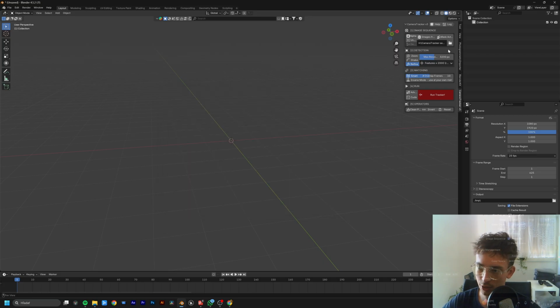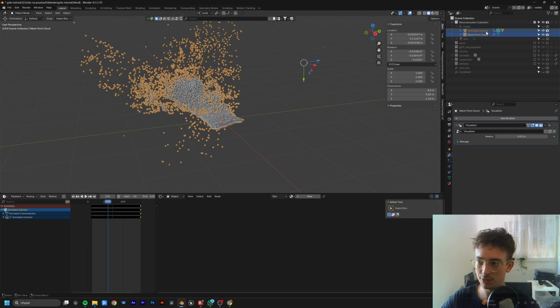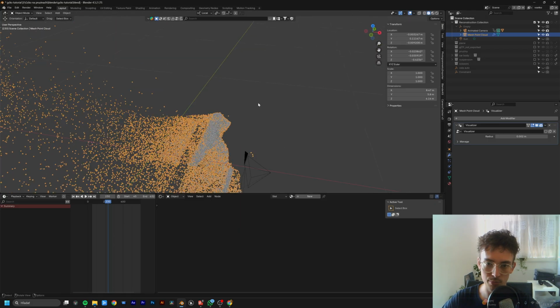Once you have the folder loaded, you don't have to mess with these options. Just enable the CUDA option if you have an NVIDIA GPU. The shake and zoom options are for footage shot on iPhone, for example. You can run the tracker. Okay, once the tracking is done, you will have only these two things created. If you want to make the point smaller, go to modifiers, visualizer, and make it 0.002, for example.